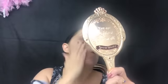I have to be careful because the salesman at the store said that they had a tingling reaction to it. So some of the natural ingredients in here, you might want to make sure you're not allergic to, or go into Ulta and maybe test it out. But I did my makeup and I don't want to put it on my face, but when I used it on my hand, it was fine. I'm going to use one more drop. So I've used 3 drops. So far so good. You know, you'll feel some itchy and what have you.